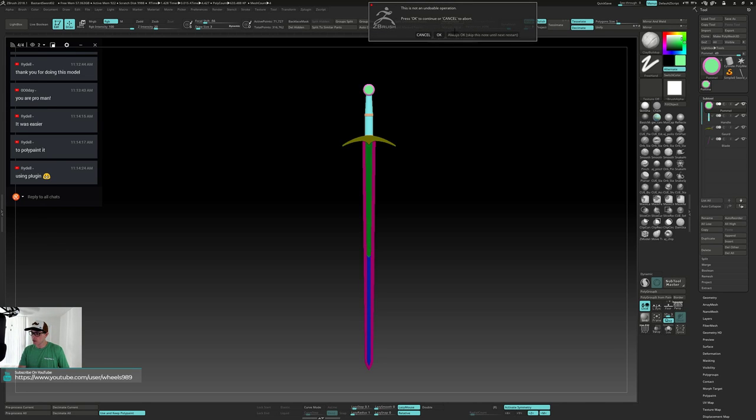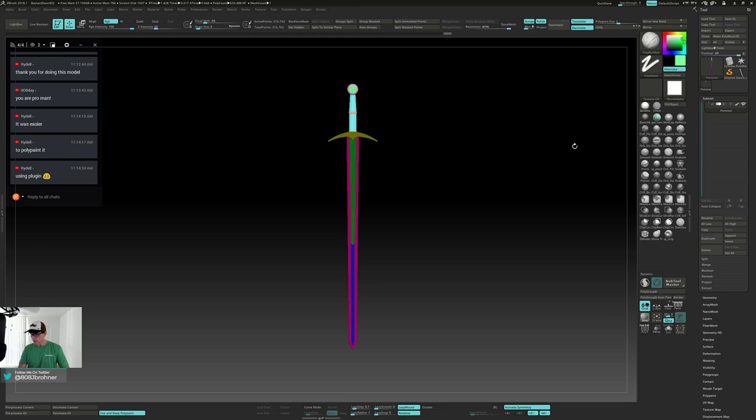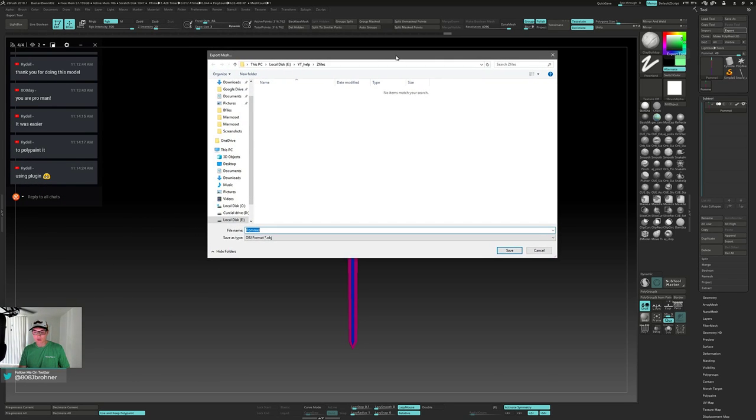So we'll just go ahead and merge these down. And because they have poly paint applied to it, we won't have to worry about the color maps and stuff. And then you just hit export. And this over here. And we'll call this Bastard Sword Deci for decimated.